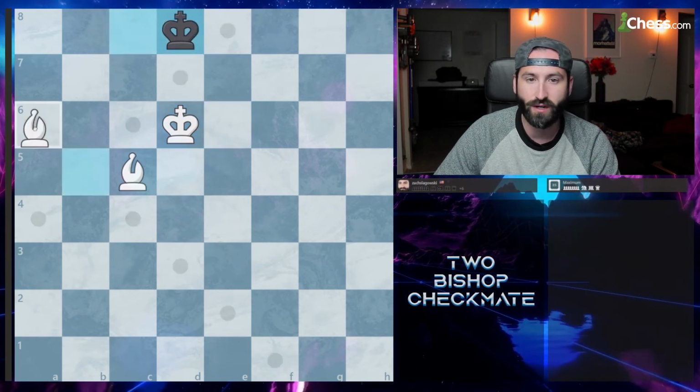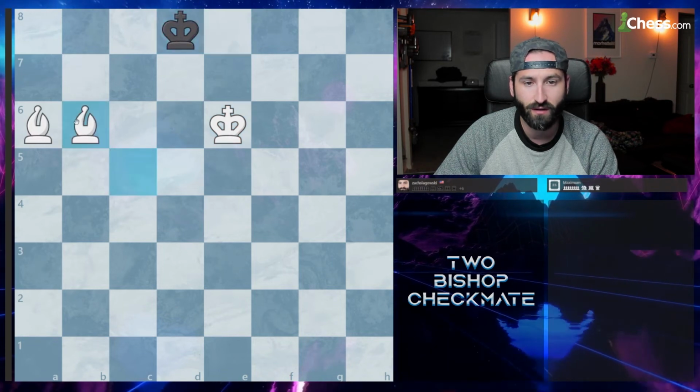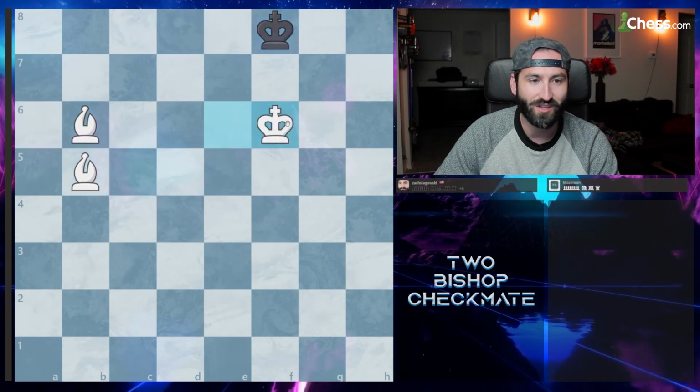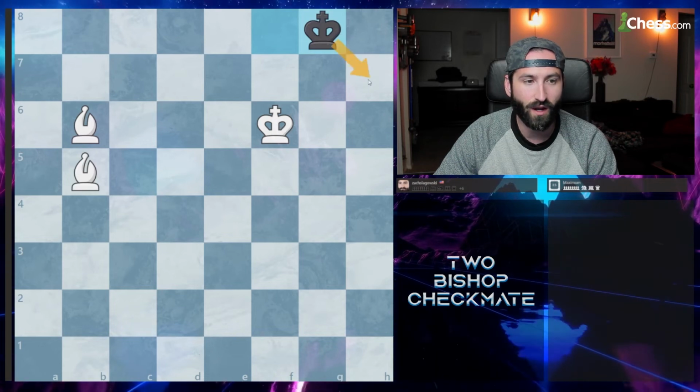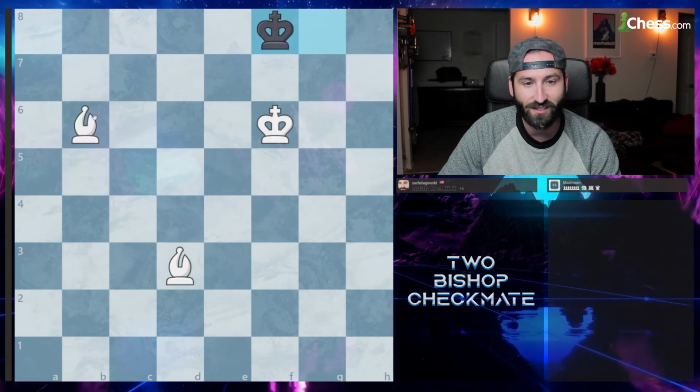Oh, great. We're here. So what we want to do is we want to cut off that escape square. He comes here. We put him in opposition. Puts him there. Check, check. Goes here. Put him in opposition. He goes here. Want to prevent this escape square. So what do? We bring the bishop over here, preventing that. He has to go back in opposition.